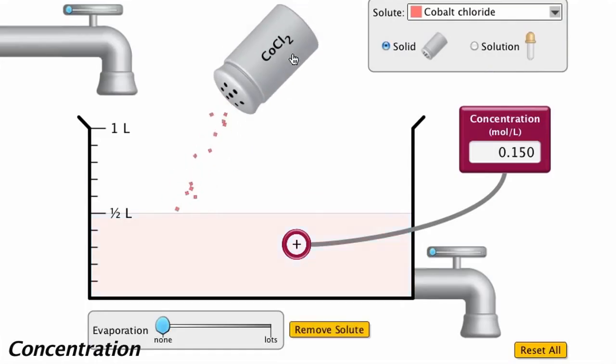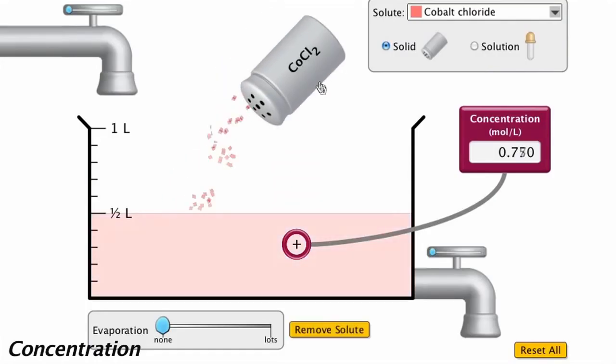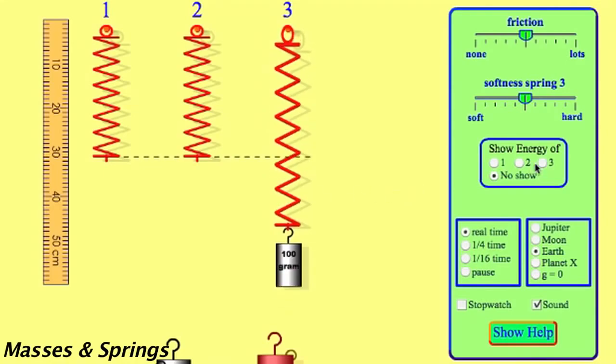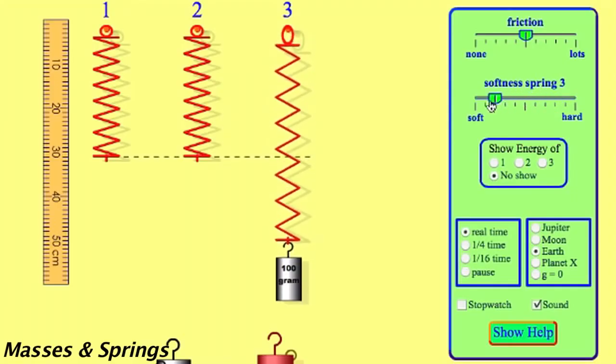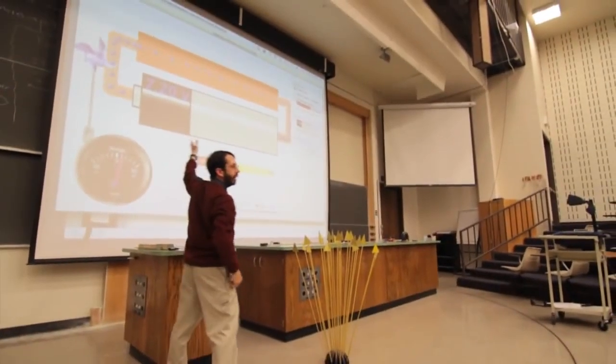We make the simulations highly interactive so that when students move a slider or create a different setting, they get immediate feedback as to the effect of making that change. That is a really powerful way to learn. You learn what's important and what's not important. We developed this saying in Physics 3, let's PhET it out. Some of us would disagree and say, well, let's just check the PhET.